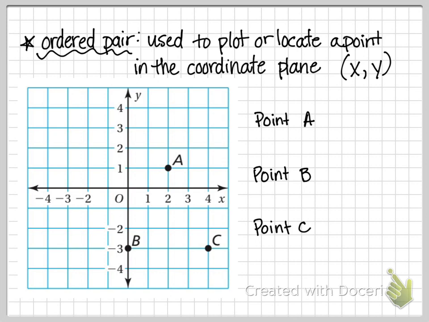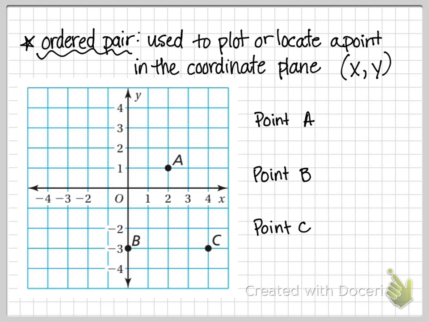So it is important, a couple things. When we use ordered pairs, they always have to have parentheses. You must name an ordered pair with parentheses. And they always go in this order. First, you give the x coordinate, so it tells how far you're moving left or right horizontally. And then secondly, you give the y coordinate, which tells us how far we moved up or down to get to the point. You always have to go in this order. X must always come first, your horizontal movement, and y will come second.